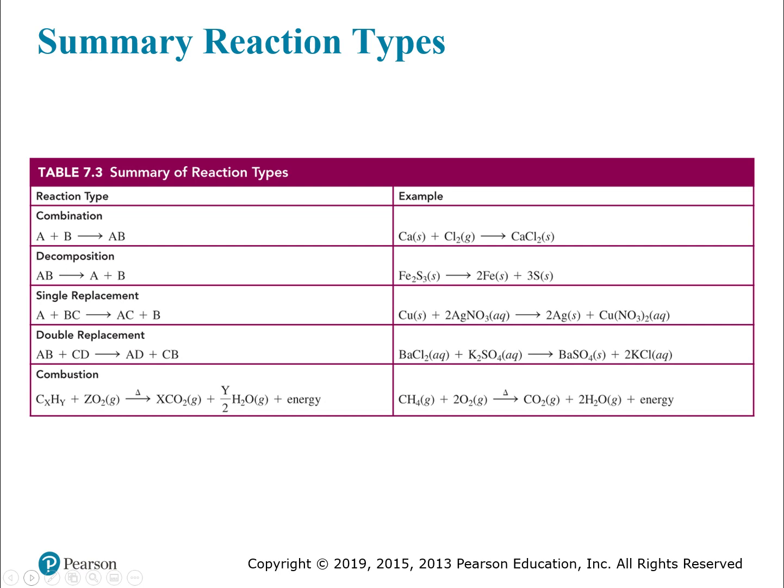This table, table 7.3, gives you examples of each of the reaction types we just covered. Great to reference when you're doing your homework. If you enjoy having this kind of a reference in your notebook, go for the gold. Otherwise, the notes that you have, whether you just print out this presentation or you write it down in your notebook, should be sufficient. So I would recommend, if you haven't while taking notes, go back and write an example for each of them so that you have something to compare your homework and quiz and whatever problems to.